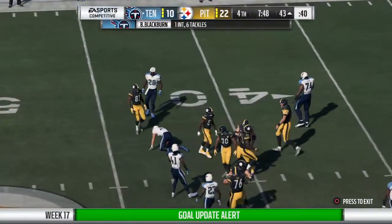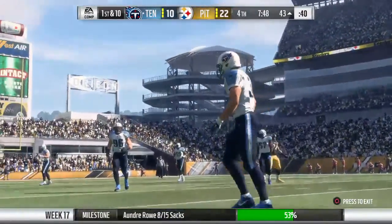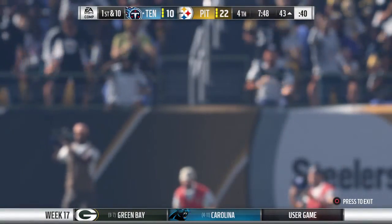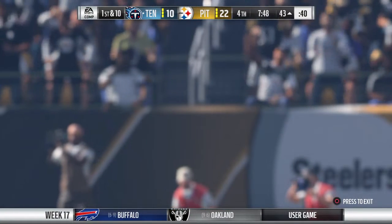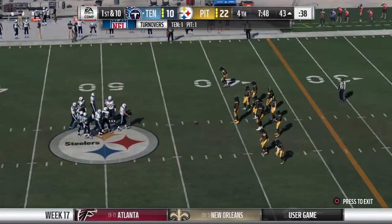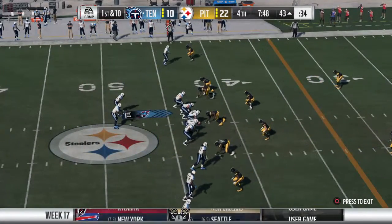Picked off near the 44. And to the 43. So down inside the 45 to the 43-yard line. That's where they'll take over. That is the play they needed in a 2-score game here in the 4th quarter. No doubt about it. They did what they had to do to give themselves a chance to get back into the game. They turned it over to the offense. They are now in charge. Now they need to execute.